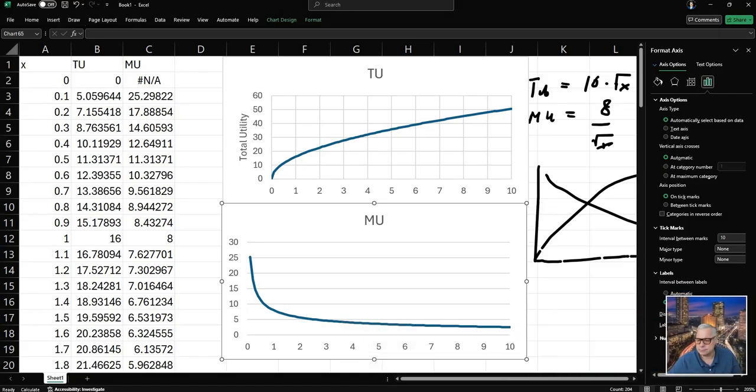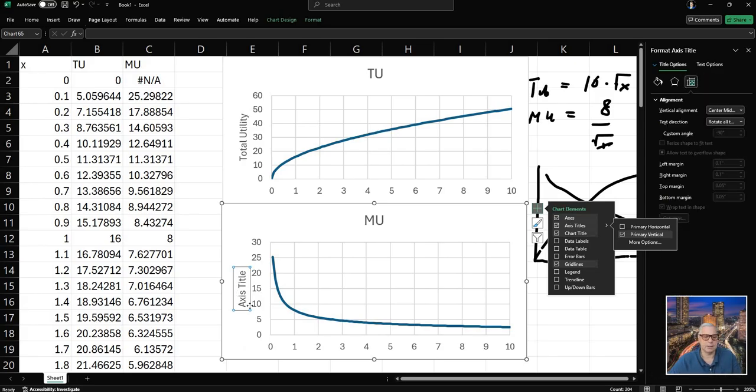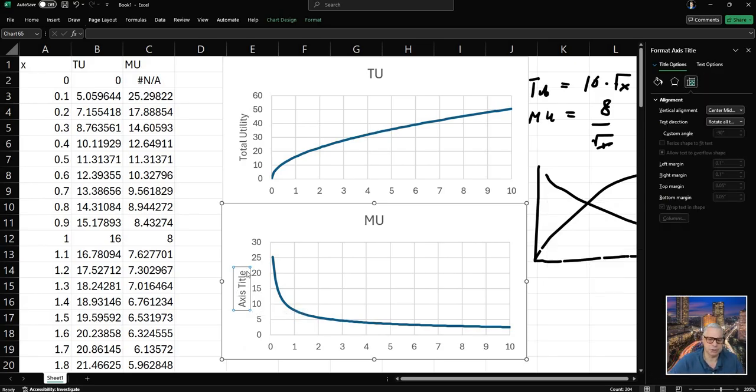And if we want grid lines again, we can add the vertical, and we can add the axis title, and that would be now the marginal utility. The marginal utility. Okay.